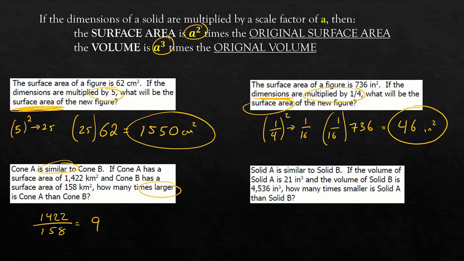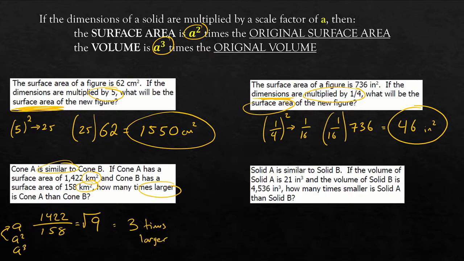Now, the ratio that we came up with, that's the ratio for the surface areas, right? So if we think about it this way, we're starting here at the middle, and we got to go back to the original one, right? So to go back to the original one, what undoes a square? And that's a square root. And so here we say that that's going to be 3 times larger.